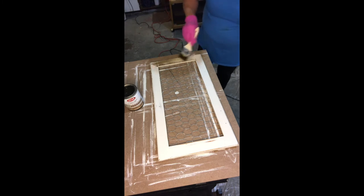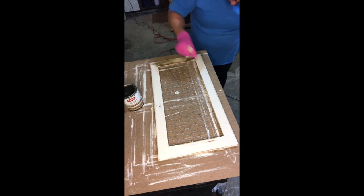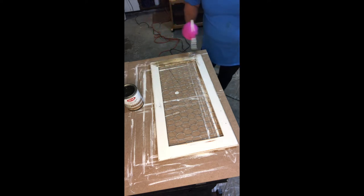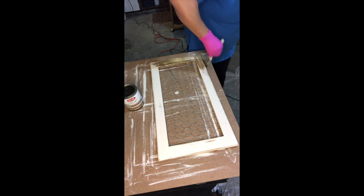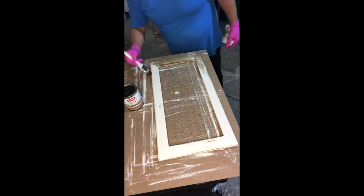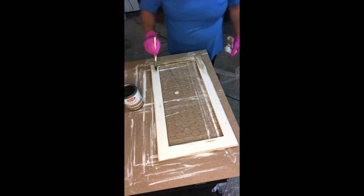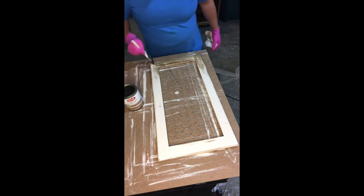Here I'm being a little conservative with it because I'm not really sure what it's going to do to all of that paint that I put on. I was scared it was going to make it too dark. So I only did a little area and then wiped it off. But you'll see as the process goes along, I get a little bit braver and add it into bigger areas before I wipe. And it turns out just so beautiful.